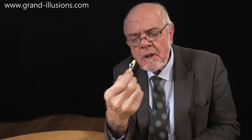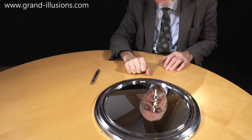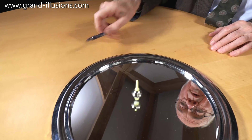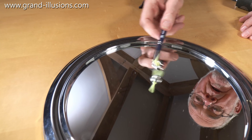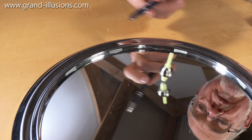Let me show you what happens when you put it on the table and spin it. I'll give it a good hard spin. What's curious about it is, if I start hitting it like that, or hit it with a pen, and want to knock it over, it doesn't want to be knocked over. It does bend, a bit like a branch in a tree bending in the wind, but it comes back up again every time.